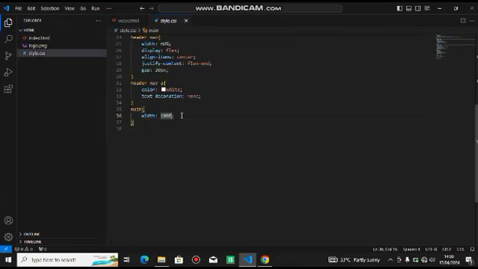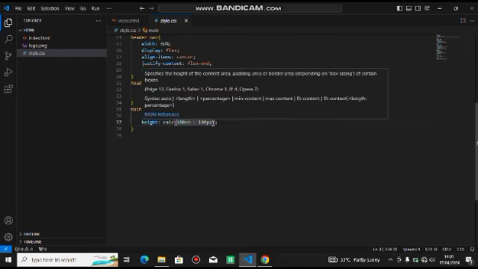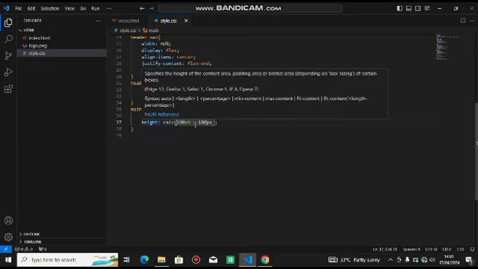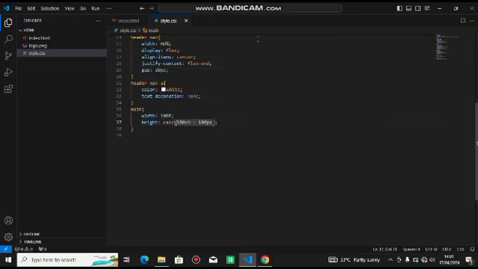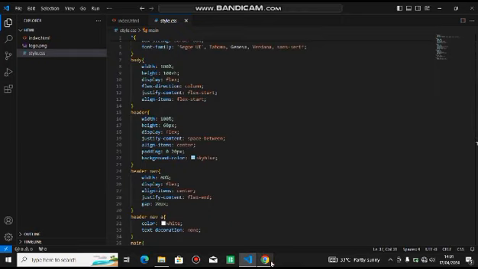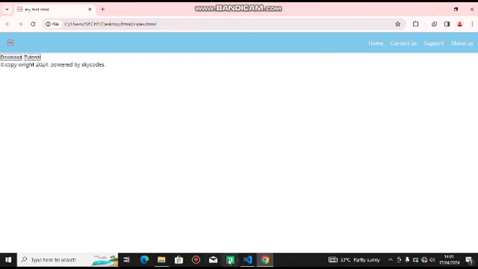So here is our main. We want the width of our main to be 100%, and we want the height to be calculated. So we're going to be 100 VH minus 100 pixels. We give our header 60 pixels, and we're going to give our footer 40 pixels. So 60 plus 40 is 100, and here the 100 VH is the height of our body. That's the height of this body, and it is the total height of our browser.